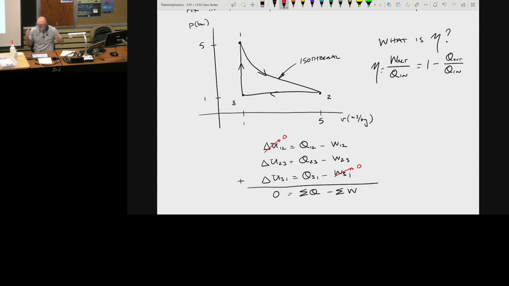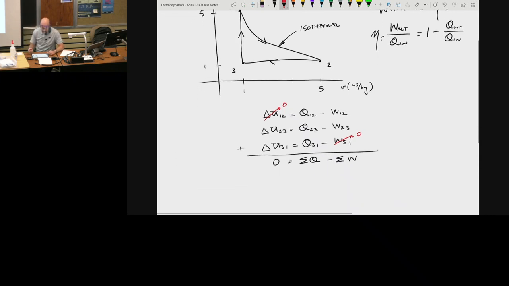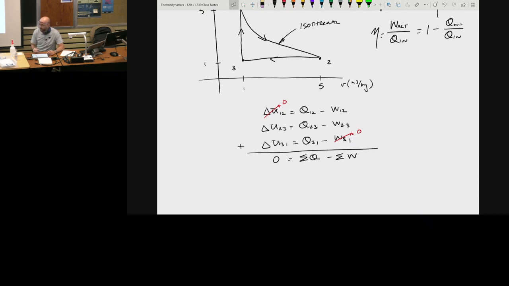Okay, now we have to solve this thing, and I told you that I will tell you if a problem is polytropic or not or whatever. I've said that I would say that. And I have told you if the problem is polytropic or not in this, but it's hidden. And the word is isothermal. This is what we talked about in the lecture this morning, so if you've watched it already, this is going to be a little bit of a repeat. But let's talk about isothermal.